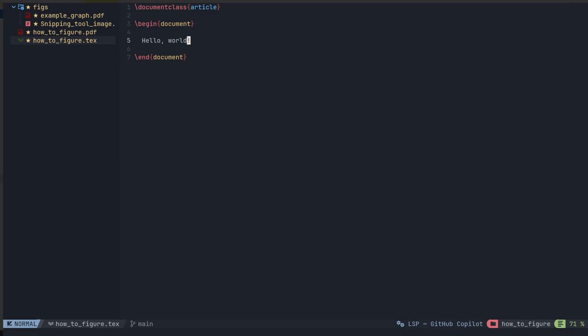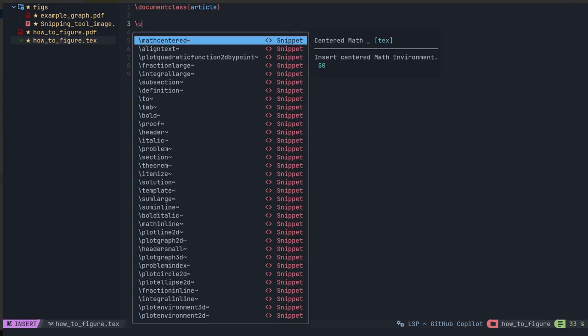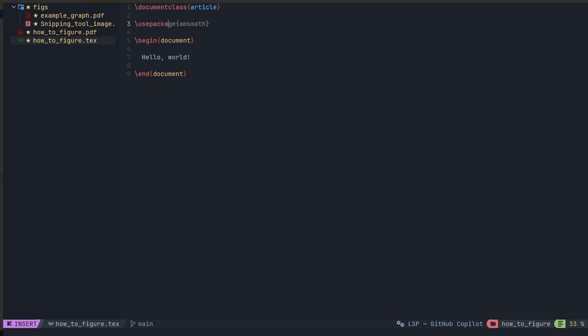So the first thing we need to do is we need a package to be able to put images in our document. So the package that we need is graphicx. So we'll use usepackage, and then it's graphic, and then an X at the end, graphicx. Okay, I'll get rid of that.